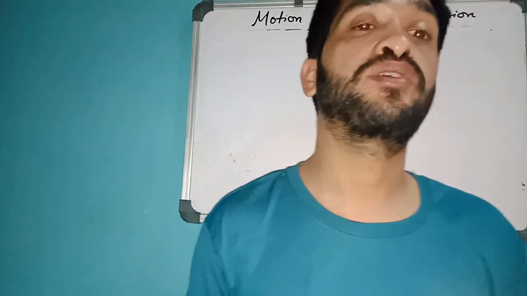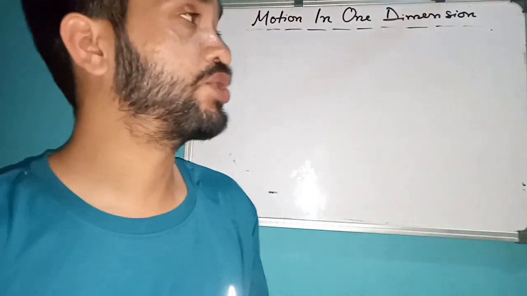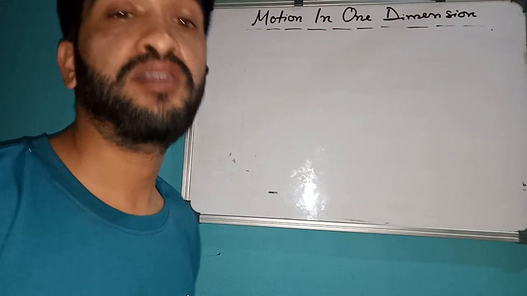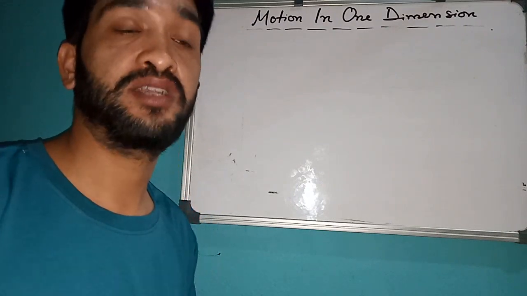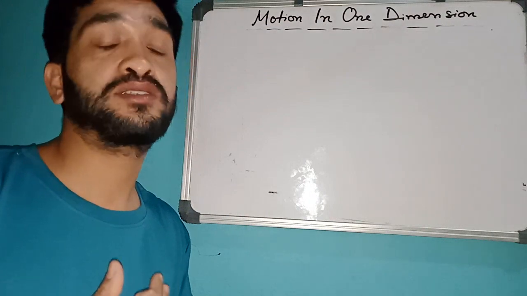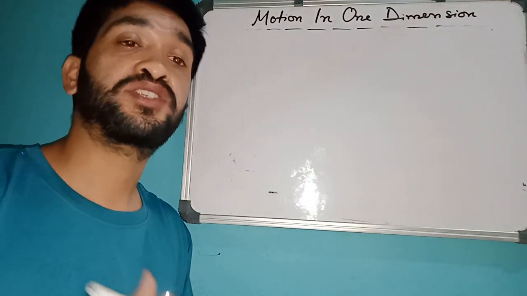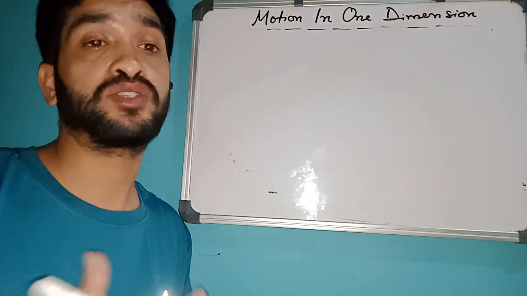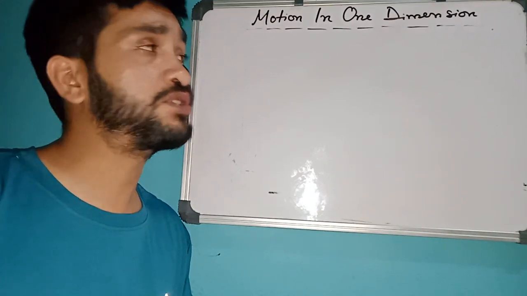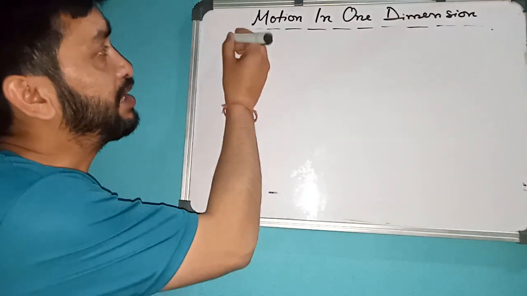But today's video is all about the terms related to motion in one dimension, and the terms that we will discuss in this video are scalar and vector quantities, and second one is rest and motion. These things may look simple to you, but according to physics it is a little complicated. The rest and motion that you are witnessing in your daily life is not that rest and motion which we use in physics. So today we will discuss those two topics. So let's start. First topic is scalar and vector quantity.